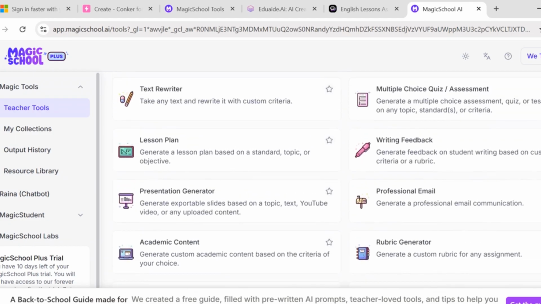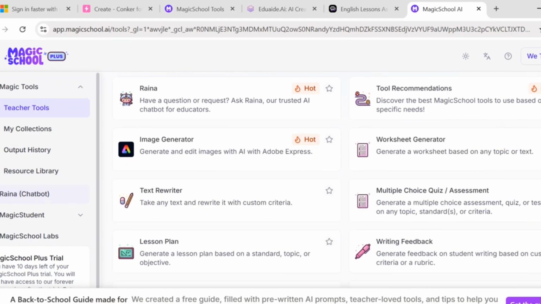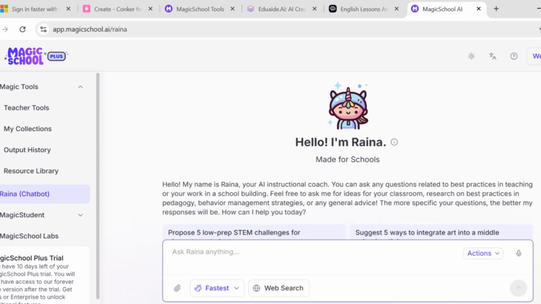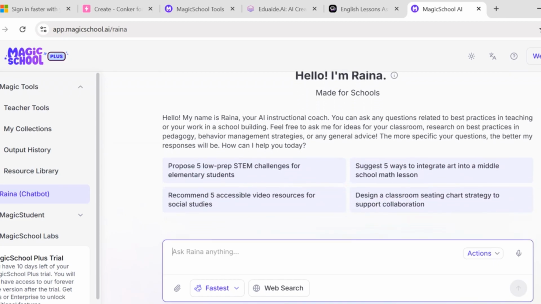The next step is to have this conversation with your chatbot that's going to accompany you along your journey with MagicSchool. That's Reina chatbot that you can ask whatever you want about your teaching materials. So Reina chatbot is going to be your instructional coach.